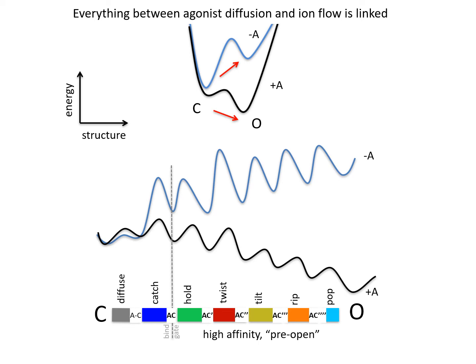And similarly, you would show the black line if you didn't have the bandwidth to see all the barriers, and it would show up as a reduction in both the transition state energy and the end state energy, as I described in the very first set of slides in the first lecture, that the agonist lowers the transition state, and it does so because hold takes place at the beginning of this reaction chain. And that's why the transition state goes down, because hold is the first step that happens.